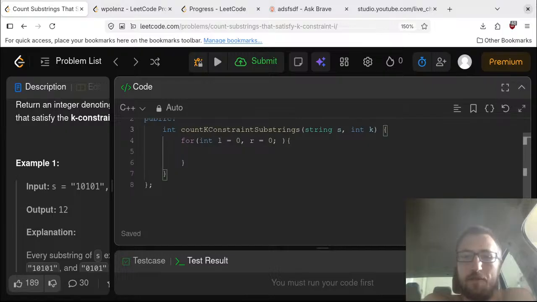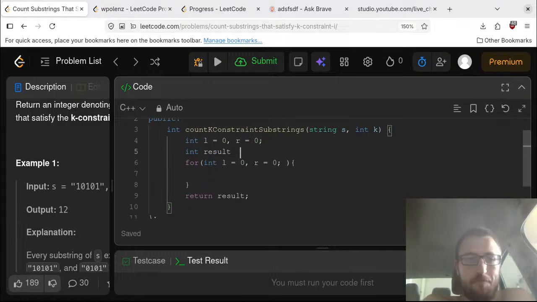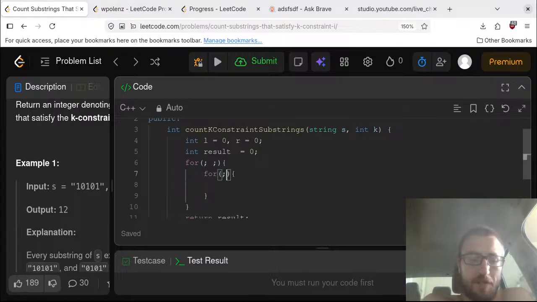I'm going to do it like this for now. We're going to do a loop inside. We have count, so ones, zeros.